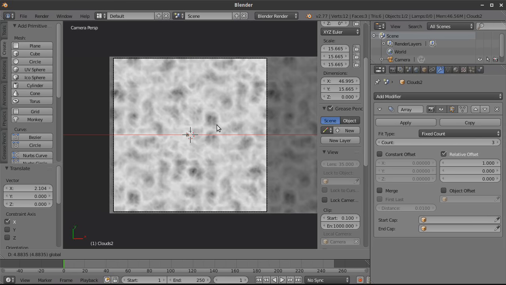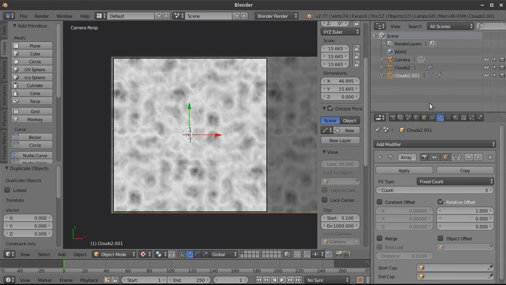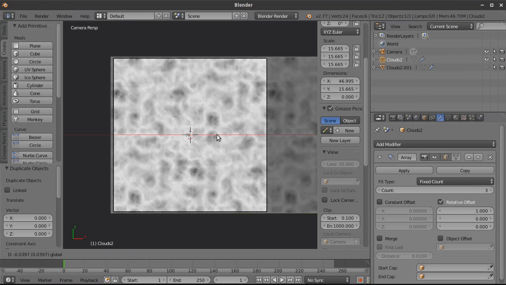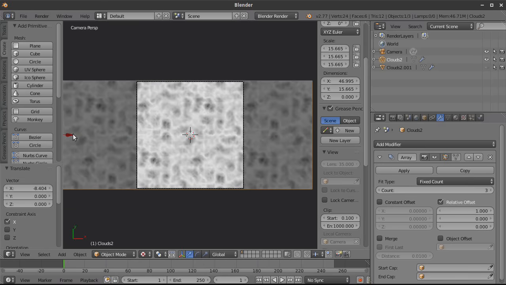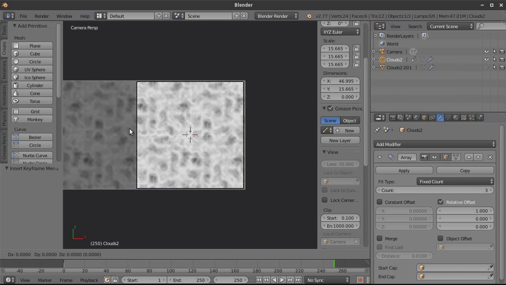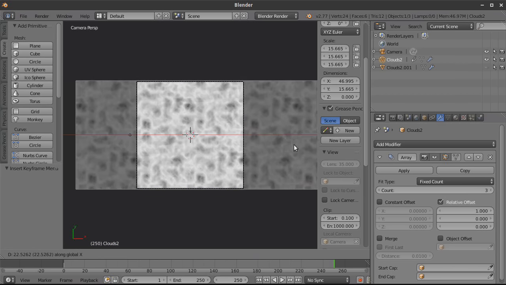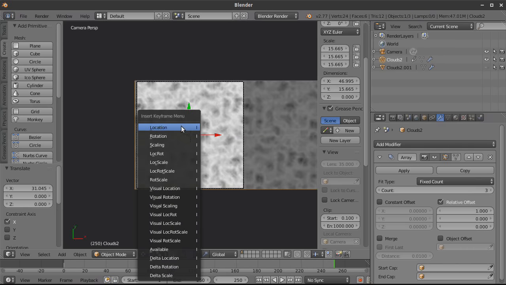Now we can make a short video texture that has this cloud texture moving on it. So I'm going to set a couple of keyframes here. Actually, before I do that, I'm going to duplicate this and set this to current scene. The duplicated one will turn off for a second. We'll go to the first one. We want it to go from left to right, because that's how a vortex would move, at least in the northern hemisphere. I believe it would move in this counterclockwise kind of motion. So we'll insert a location there, and then we'll go to the end of our 250 frames. We'll slide this over on the x-axis to here, and insert another keyframe for a location.